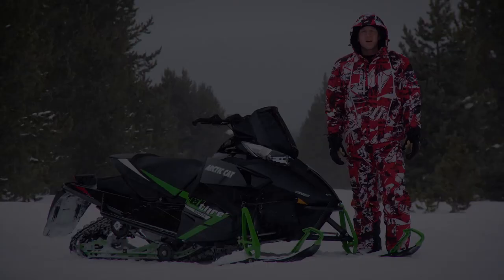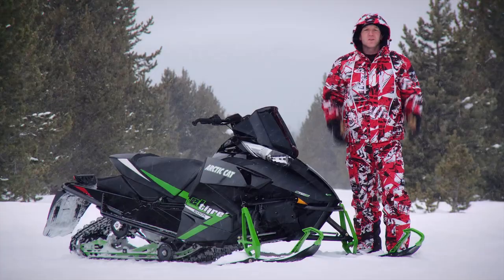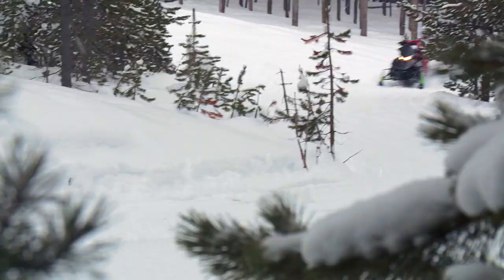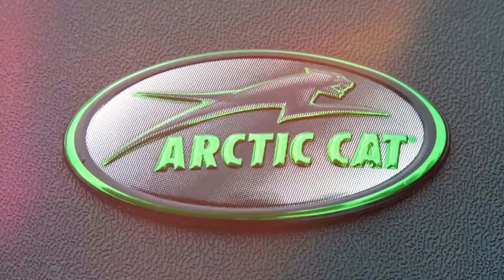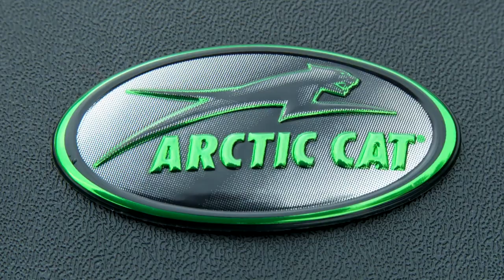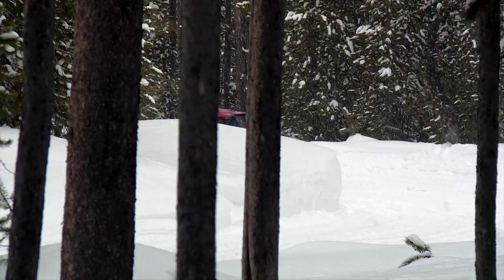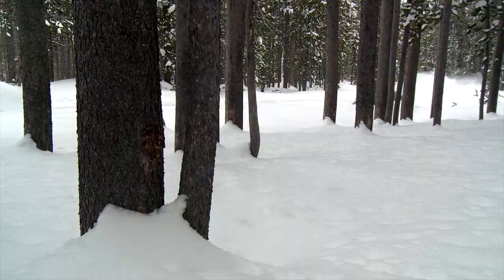For 2014, Arctic Cat is truly proving that there's nothing new under the sun — and by this, I'm strictly talking about names, where they're resurrecting one from the history books: the Altegra. In a new industry trend to resurrect old legendary names, Arctic Cat has decided to bring back the Altegra and feature new motor designations in four digits, similar to the cats of 1978. In this episode, I'm testing the Altegra 6000.